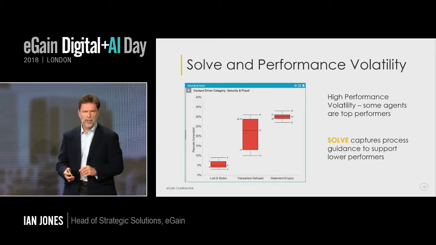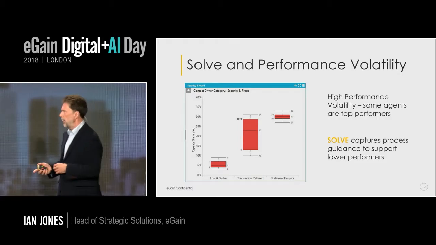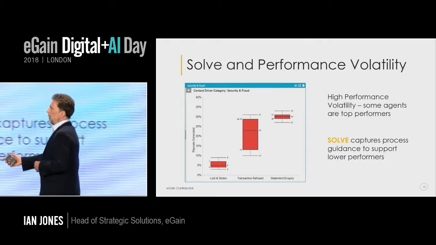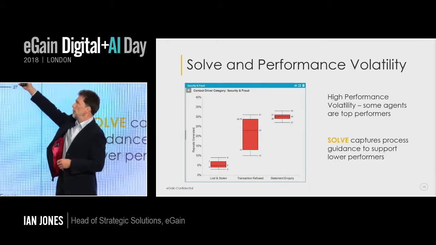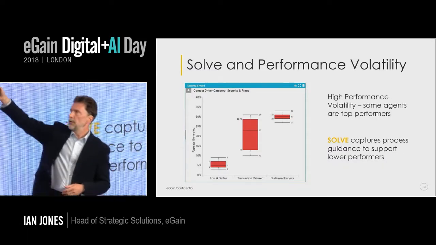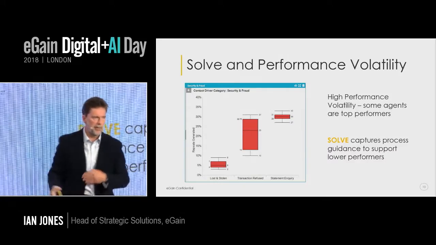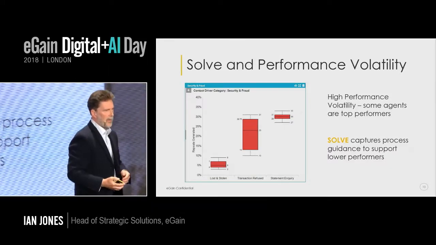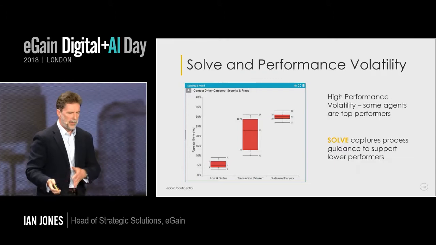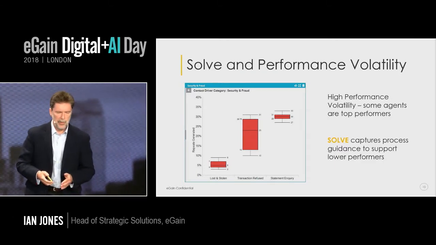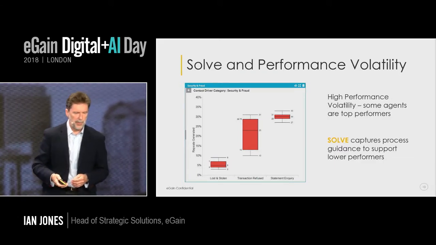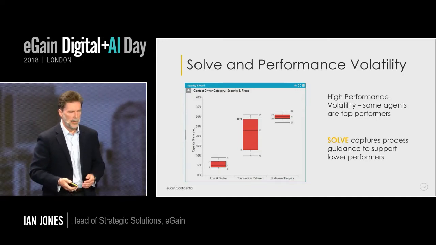So the way the graphic works is the black and white lines indicate the lowest value, and the top one indicates the highest value. The bit in red is the 50%, the bulk of the calls, and the line in the middle is the mean value. So the idea of this kind of chart is to help us work out where we need to focus.